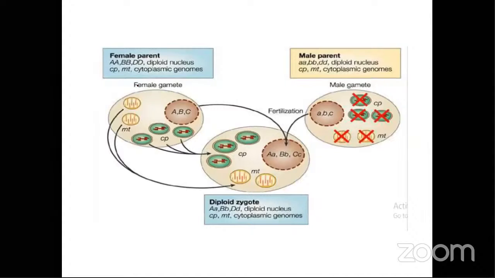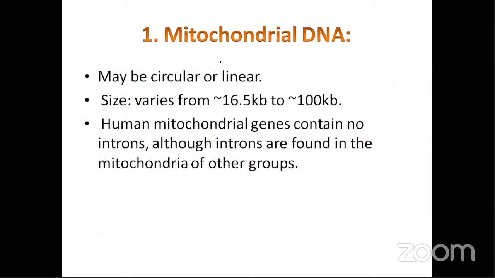The next is that you see in the diagram over here, this is the nucleus, this is your mitochondria, and this is the chloroplast. As I told you, in the fertilization process, the chloroplast and the mitochondria come from the female parent. There is no chloroplast or mitochondria coming from the male parent. That was illustrated here. So let's get some more information regarding our mitochondrial DNA and chloroplast DNA, since those two are important aspects in your cytoplasmic inheritance.